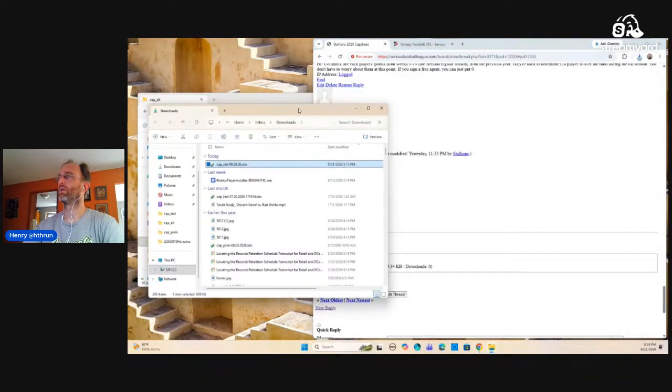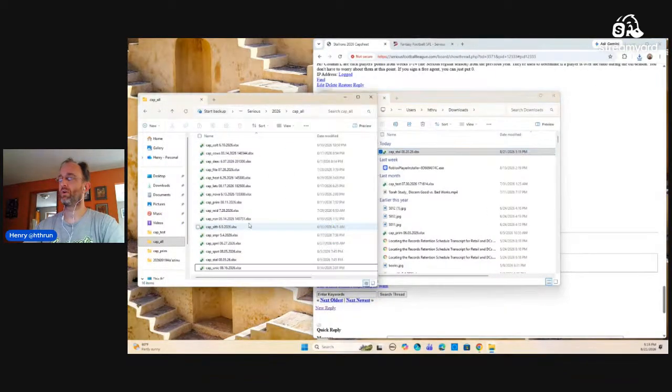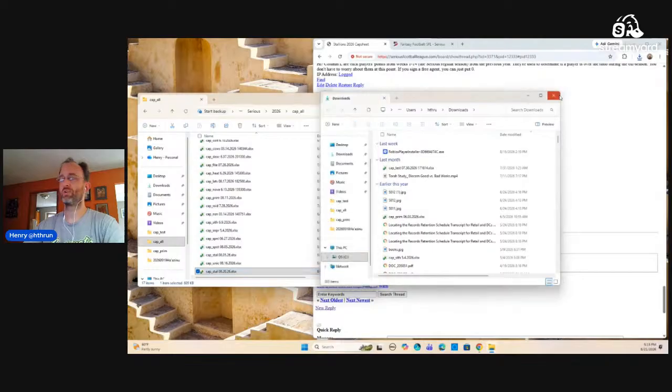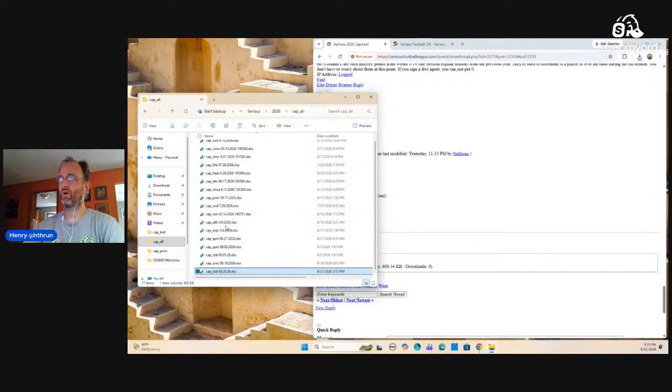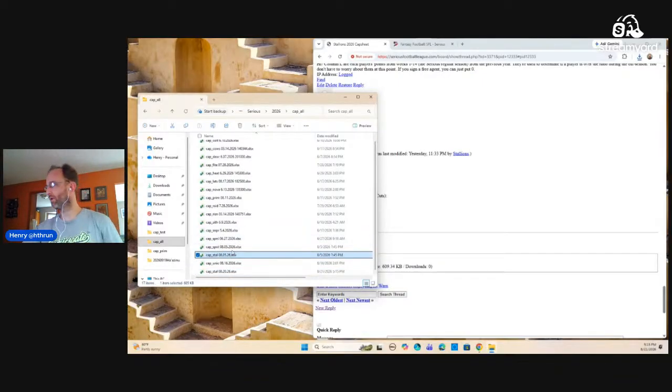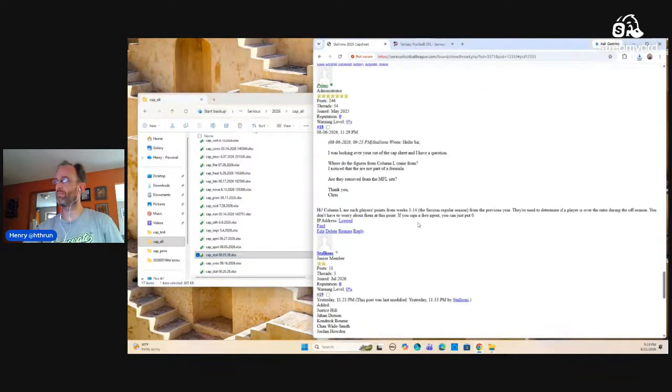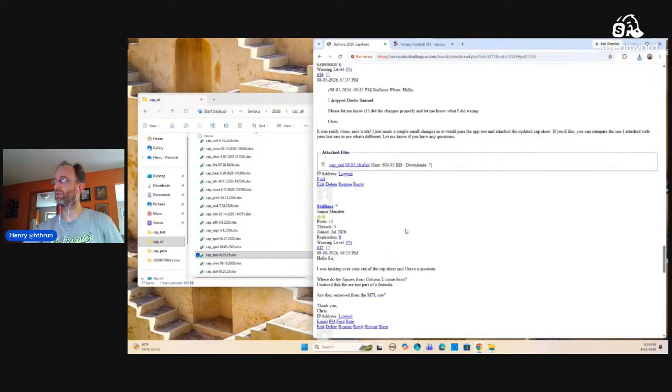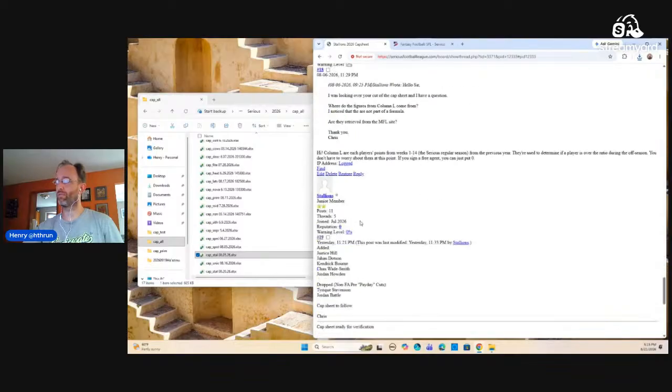I'm gonna move it over here, put it with all my other cap sheets, and what I'm going to do is take the last one from August 5th. Yep, that's the last one downloaded, so I have the up-to-date one.